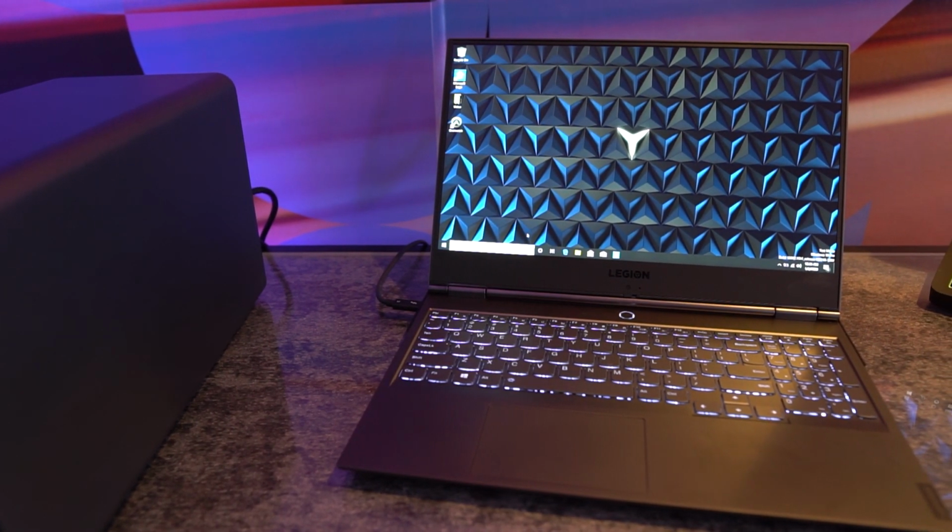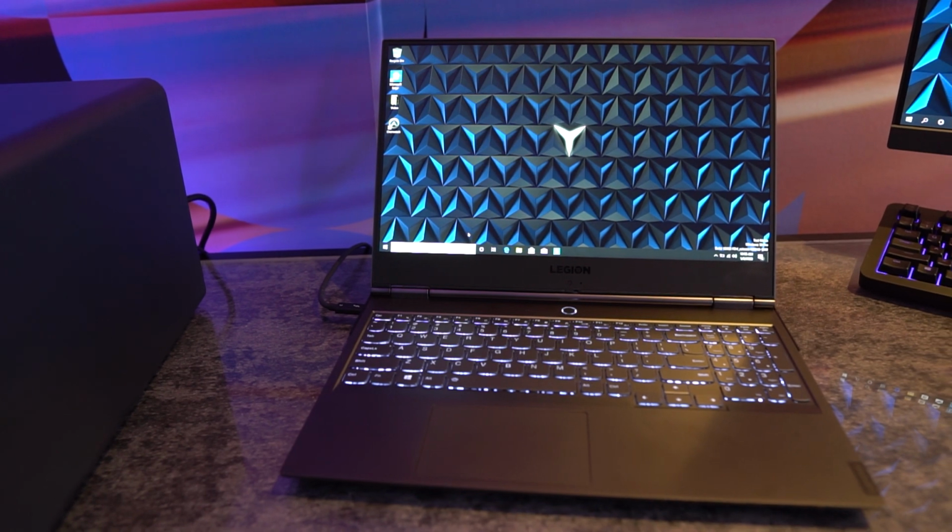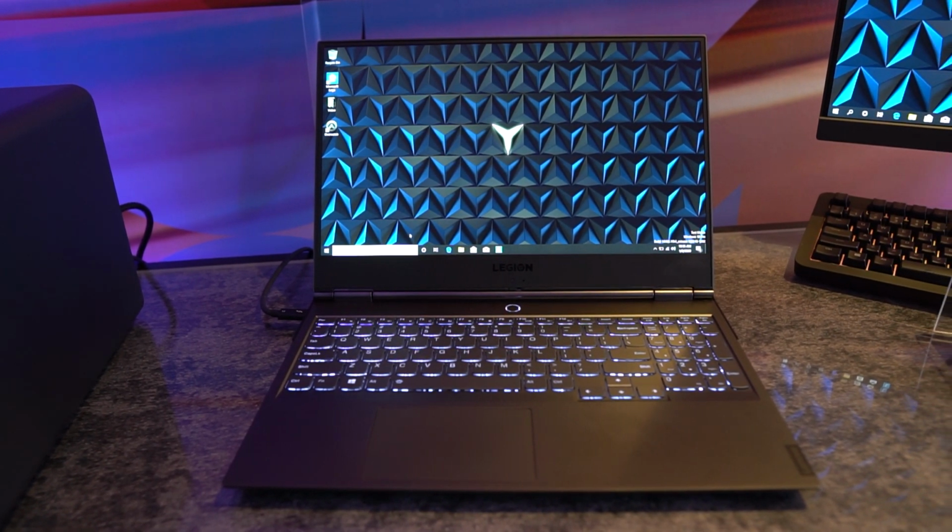The next product is really made to go with the BoostStation. It is Lenovo's Legion Y740S, and it's a 15.6 inch gaming laptop that is 14.9 millimeters thick and weighs just over 4 pounds. The thing that I'm trying to wrap my head around is why they're calling it a gaming laptop, because there's no discrete GPU on this. Again, it's meant to be really teamed with the BoostStation, but they're calling it a gaming laptop. Whereas like the BoostStation, you can connect to any thin and light that has Thunderbolt 3. So not exactly sure why it's part of the Legion brand. Maybe again, just to team, you buy the Y740S and the BoostStation together.